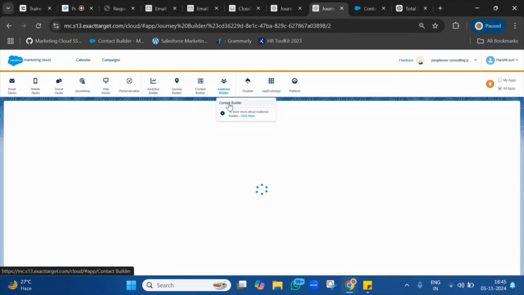So I will go to contact builder and create a contact based data model. All these things we have already studied. This is a good project which will revise everything. I hope you have already completed this. At the end, we will check if you have used the same approach or not.